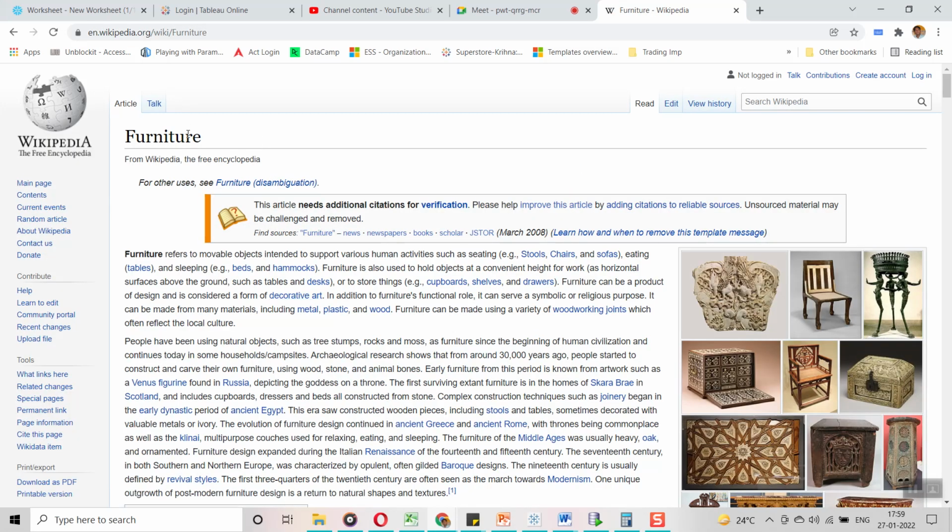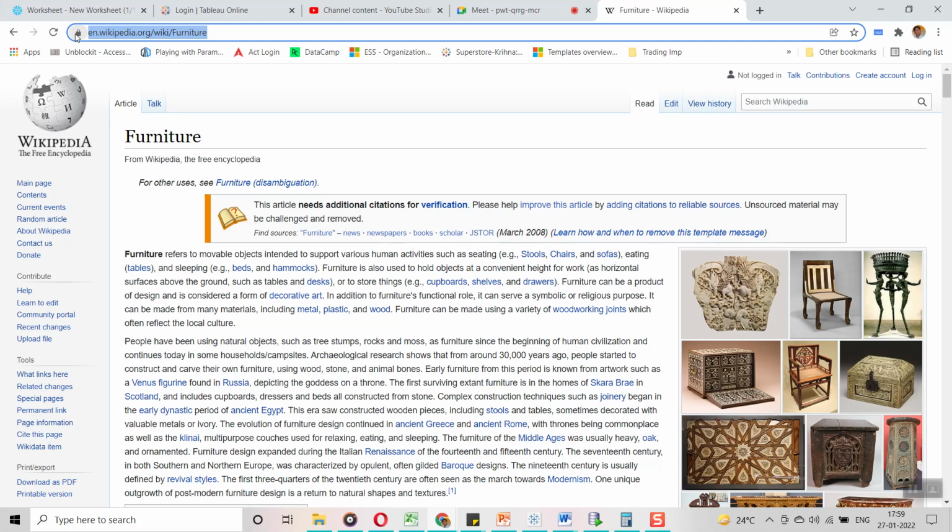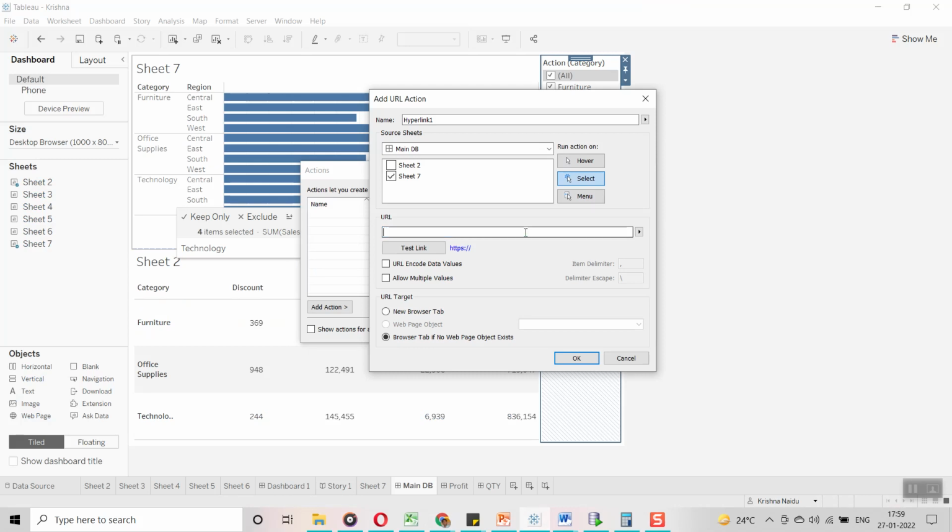Once I click furniture, you can see the furniture page coming. So I am going to take this URL and use it here in Tableau. Here I am going to give this, but here I am selecting furniture, and this one we have to change dynamically. So how can we change it dynamically?